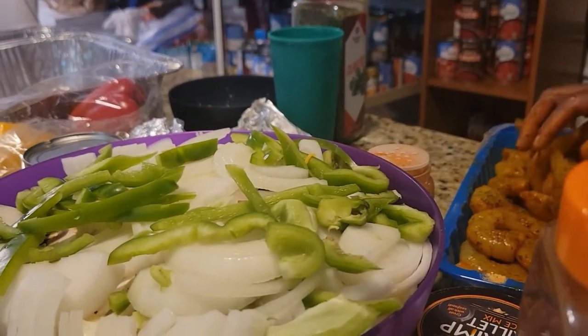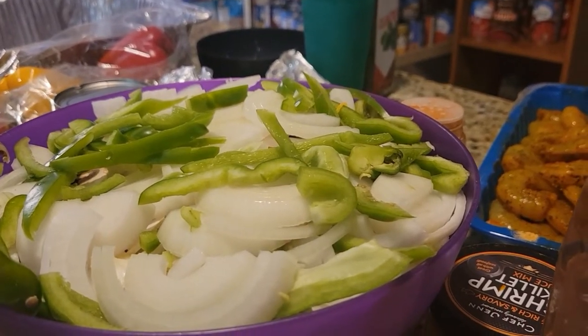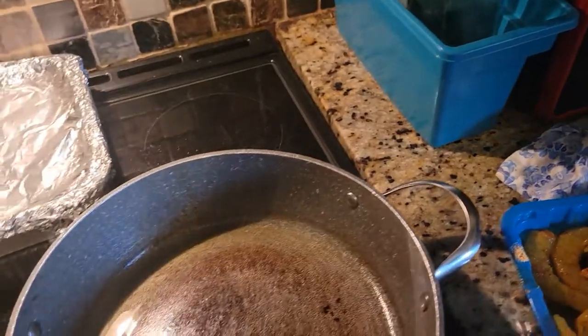You working that camera, girl. All right. Had to give the kiddo a break.